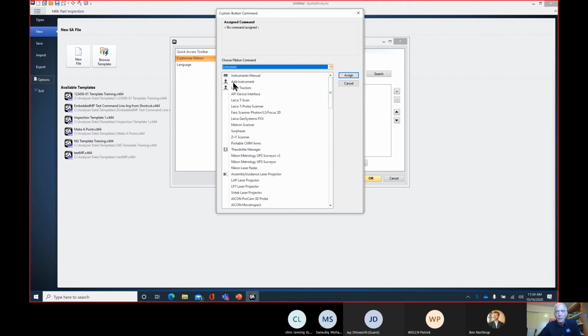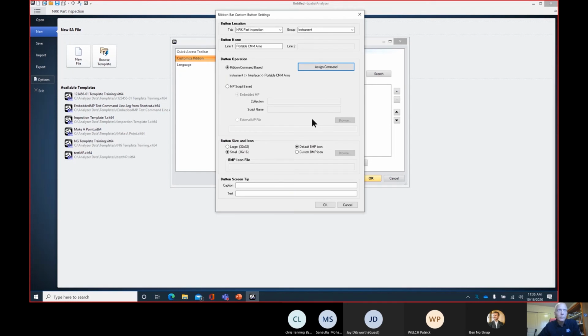The developer thought she had an idea to make this populate a little faster and also make sure we always have a complete list of functions that you can pick, without causing other issues in the software. So we'll assign our portable arm in here, and I'm going to say this is going to run interface. Oof.